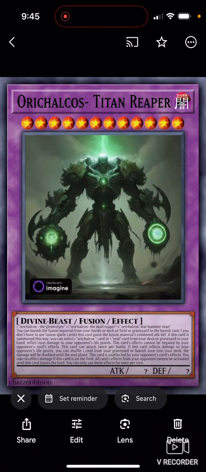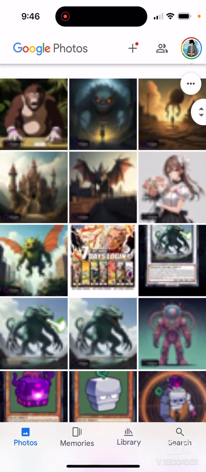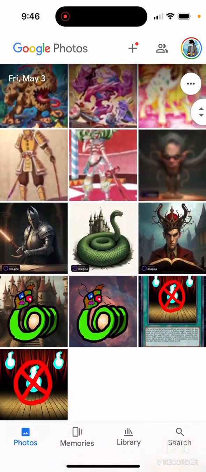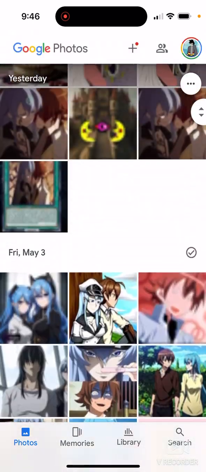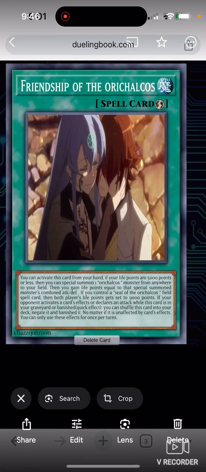This is going to be the updated version. So, let's begin. This one is for the Orichalcos. There are two cards that I'll go over, or if I have time, adding a new one. This is called Friendship of the Orichalcos.